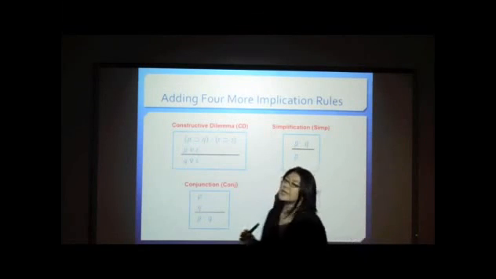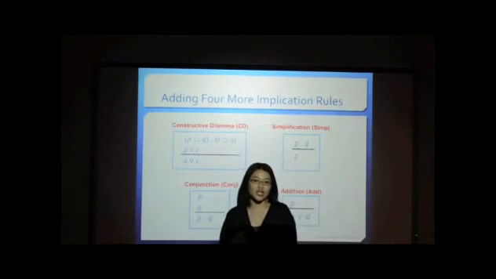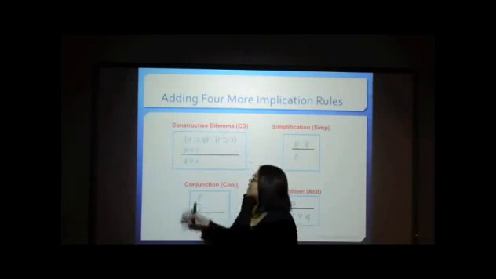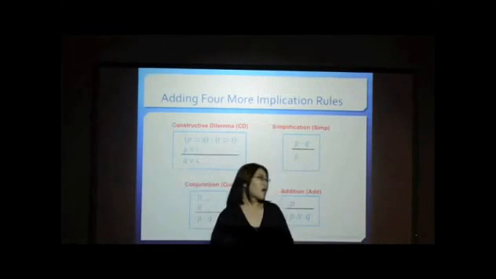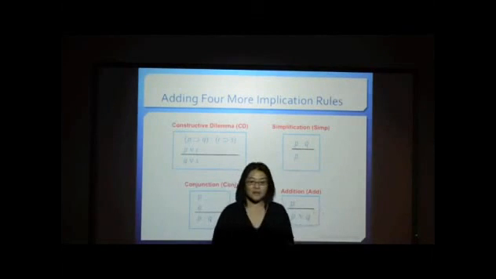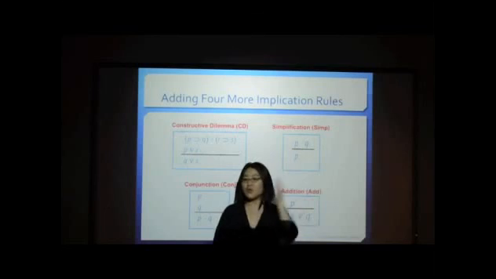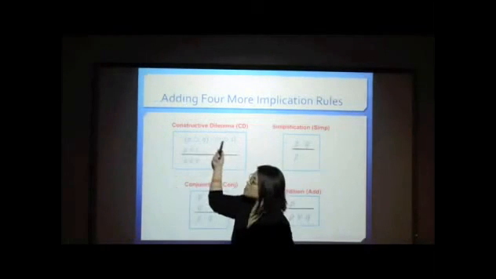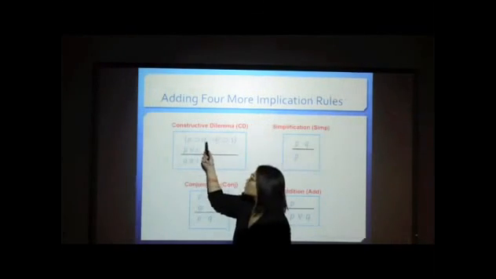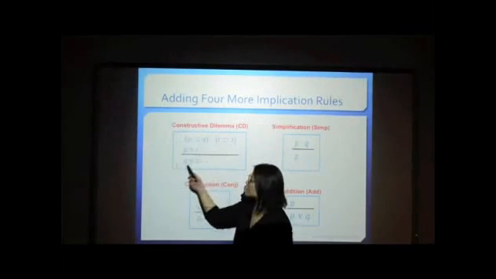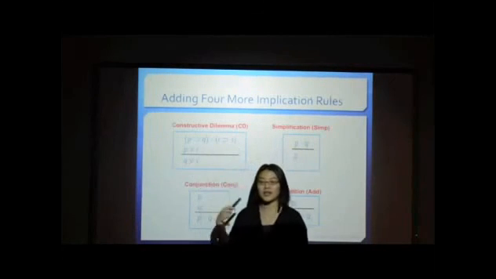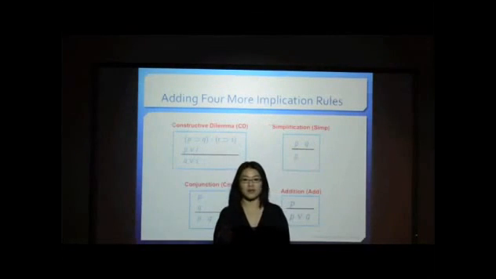So anytime in your proof you need to get a disjunction, you should think to yourself, here are my two possibilities: I can use constructive dilemma or I can use addition. But in order to decide which of those two you are going to use, you have to look at what you already have. If you have conditional statements or a conjunction of conditional statements where those conditional statements have parts of the disjunction you'll need, then you should think, I'm going to need to use constructive dilemma.